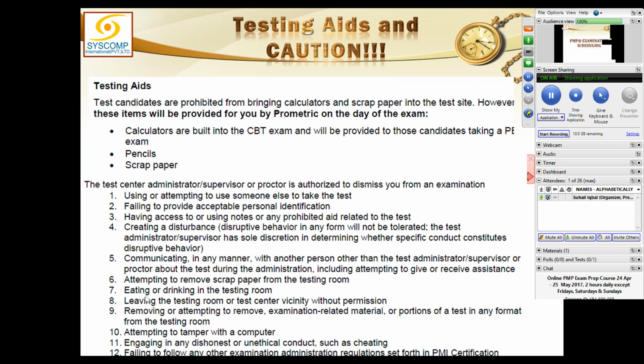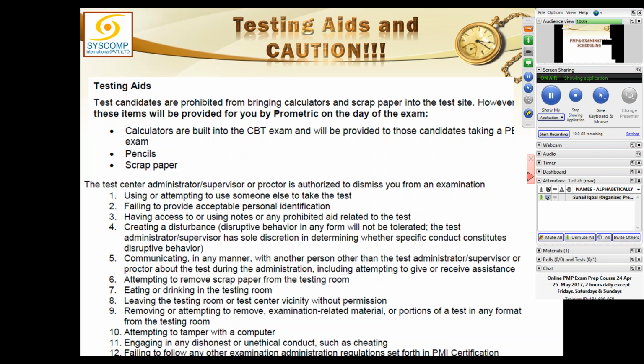Then once you enter into the exam hall, you may be provided with a calculator. If they don't provide you a calculator, then a calculator would be provided on screen within the exam, which is normally the case. Normally they do not provide you a separate calculator, but if at all they do, that is a possibility. But you can't take along anything with you. No pen, no pencil, no calculator, no foot ruler, nothing at all. You can't take along even a handkerchief. You will be strip searched, and you absolutely cannot take along anything in the exam center.